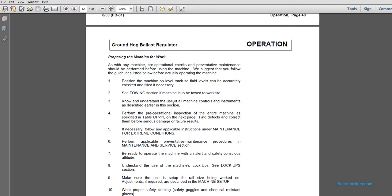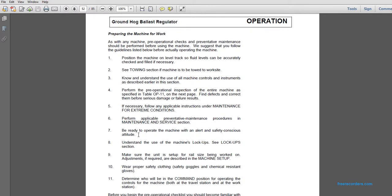Know and understand the use of the machine's control instruments as described earlier in this section. Perform the pre-operational inspection for the entire machine as specified in Table OP 11 on the next page. Find defects and correct them before serious damage or failure results. If necessary, follow any of the applicable instructions under maintenance for extreme conditions.